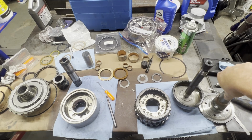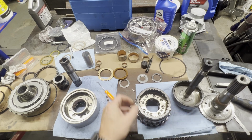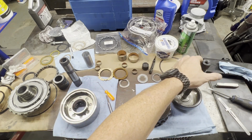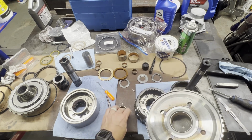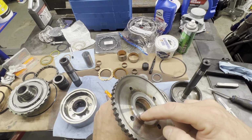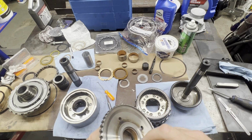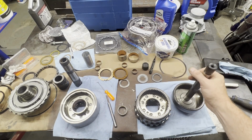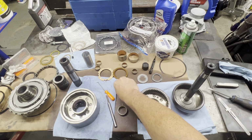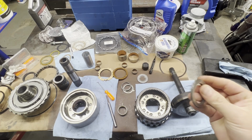Some key things we're going to have to watch out for. We're about to start putting in some of the bushings that go in the output shaft, for example. I said earlier, and in my last video, you always want to look and measure how deep or how protruding the bearings are. For example, when we get ready to put this shaft in, this bearing is going to go on the bottom side of this shaft, and there's a certain way it goes.